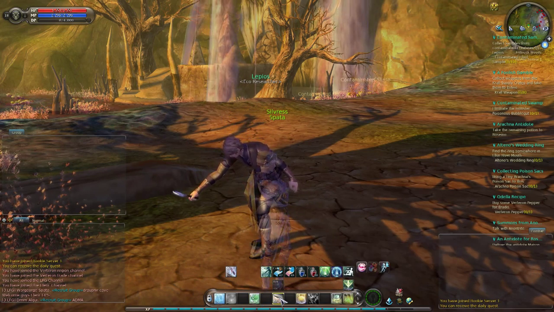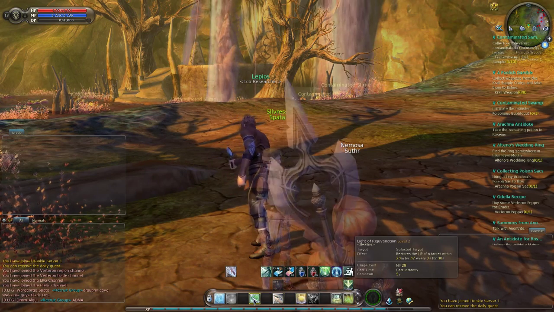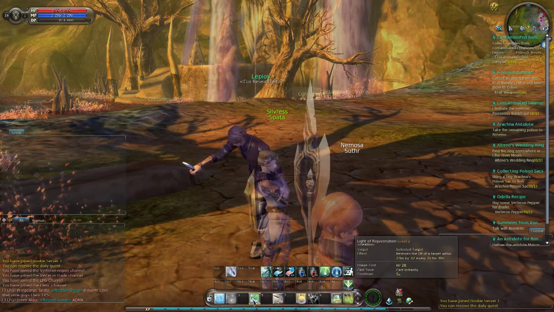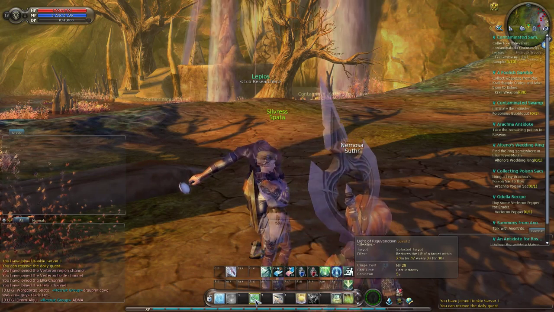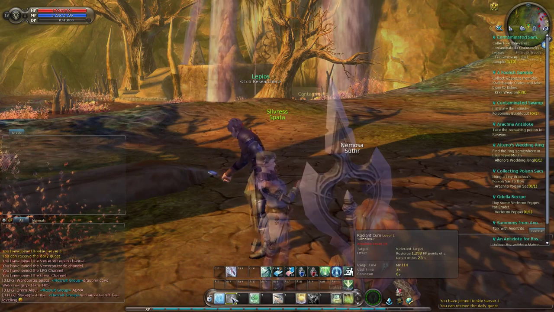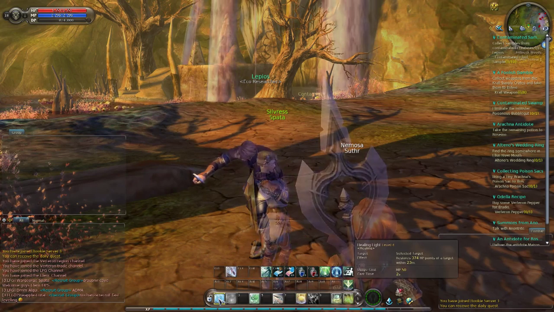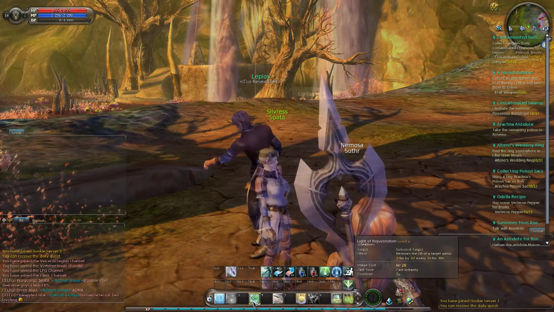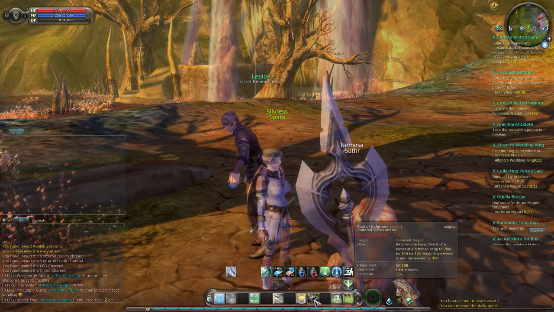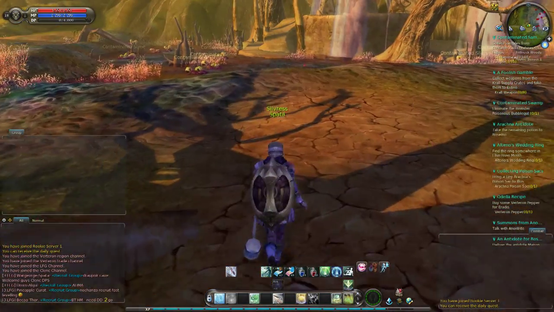Why are my skills all split out like that? Oh dear. Right, that's healing. Instant cast. Cast time 3 seconds. That's why that's split out, because that's instant. Okay. Then we have our attacks, I think. Right, well, let's learn as we go again.